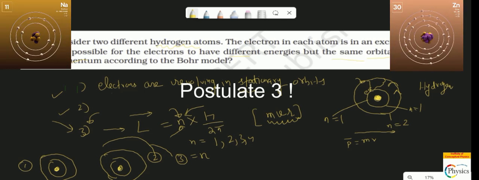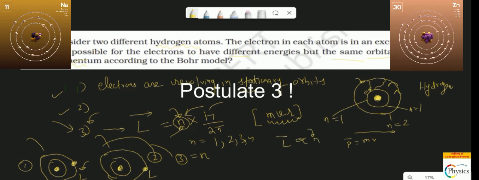It has to be a multiple of 3 in the third one, right? So if you have the same orbital angular momentum but you're in two different atoms, it does not mean that your principal quantum number can change. If the angular momentum is the same, it means n is also the same. So if the angular momentum of the electron here is L, then the other one also has to be in the same orbit, because the angular momentum is only dependent on n and is a multiple of Planck's constant divided by 2 pi, right? So the only dependency is on n. If you have the same orbital angular momentum, then n is identical.